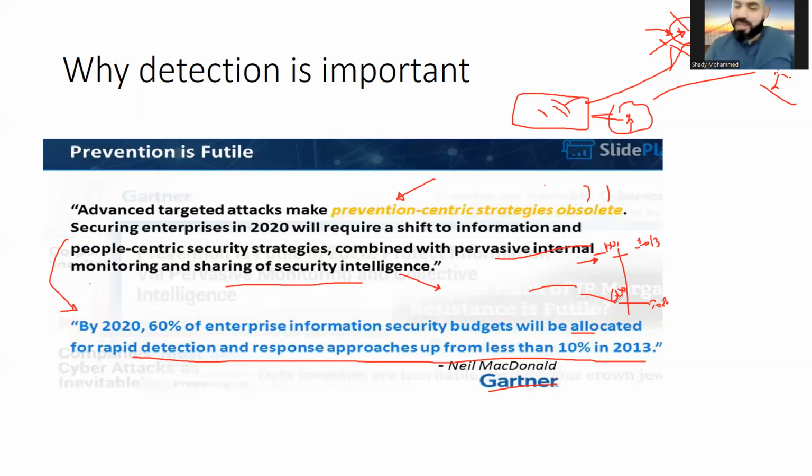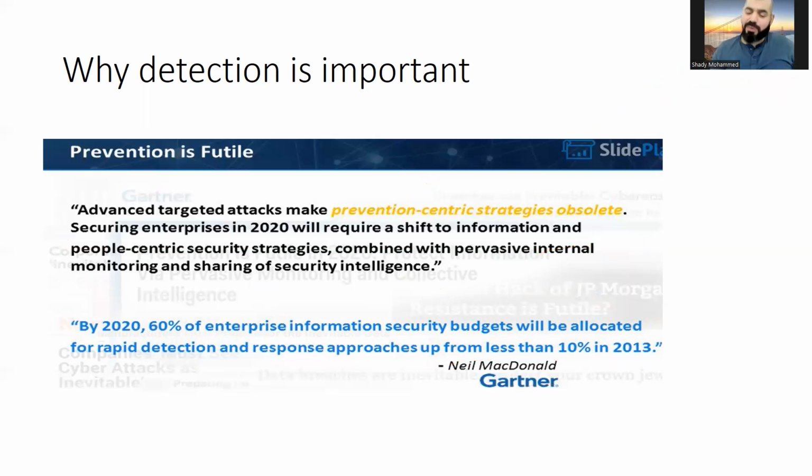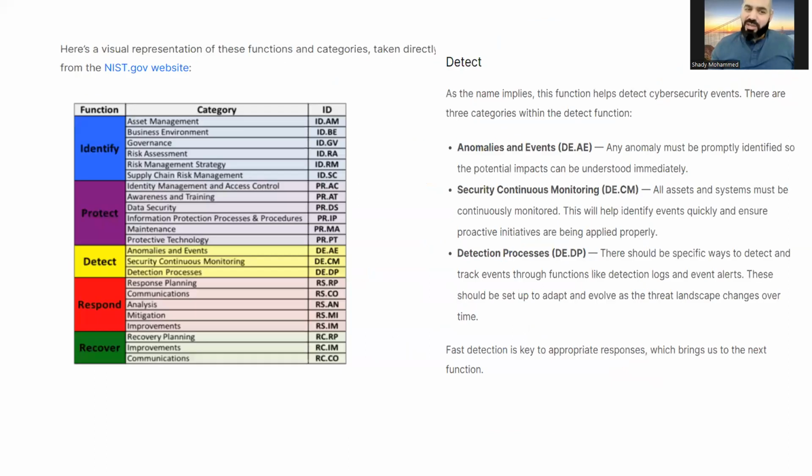And that's why companies right now are implementing Splunk, QRadar, SIEM solutions. They're hiring SIEM teams that work 24/7. So they're spending a lot of money on detection. Why? Because that is how they perceive the market. They said, yes, you need firewalls, you need identity and access management, you need all these preventive controls, but combined with these preventive controls, we also need detection control. And that's why there's a whole course that we're going to take in 2-3 weeks. It's all about detection, and it covers the detecting part of the NIST cybersecurity framework.